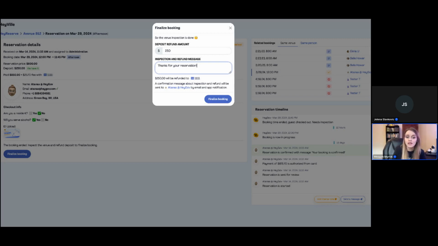It's going to refund that money back to their card or their payment method, and we do it in two different ways. It can be an authorized hold where it doesn't actually pull it out of their account. It's just kind of held to the side, kind of like a hotel deposit, or it can actually pull it and refund it. With the authorized hold, it's going to automatically be available back in their account. They don't have to wait any time. It'll just be back in their account. With refunding the deposit, it'll take 3 to 5 business days to be back in their account.